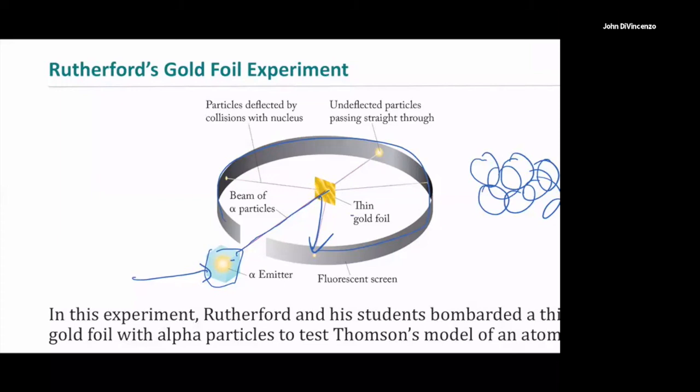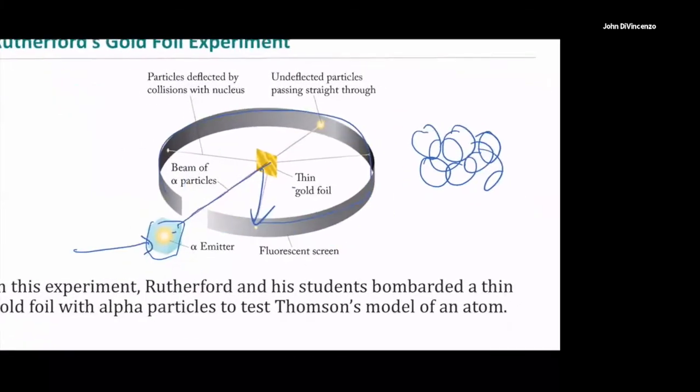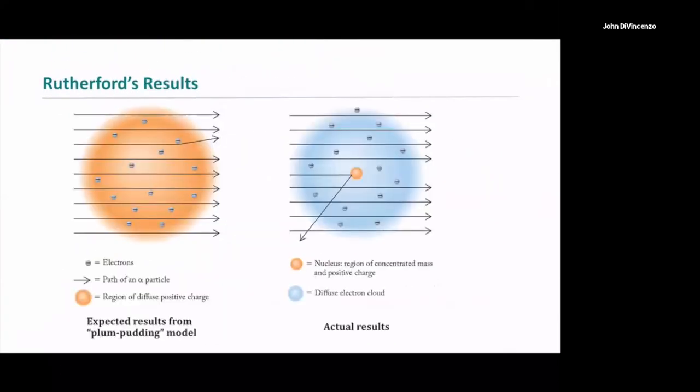So that's the conclusion he comes to, that in fact there must be some small, massive center to those gold atoms in order for this to happen. Something much more massive than the alpha particle. So he now comes up with the idea that, hey, we've got those positively charged particles, which haven't even been discovered yet, and we haven't discovered neutrons yet either. But the idea that there's mass in the center of the atom. Well, not the center, but there's mass somewhere in the atom.